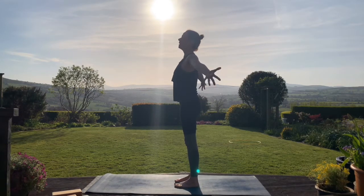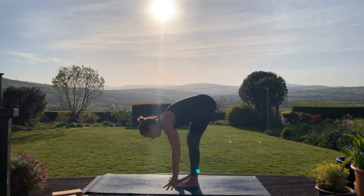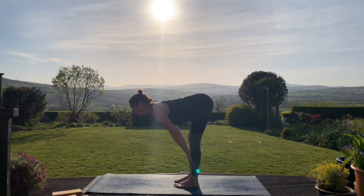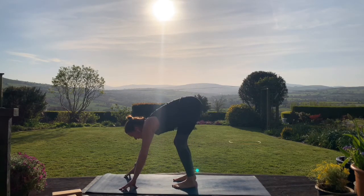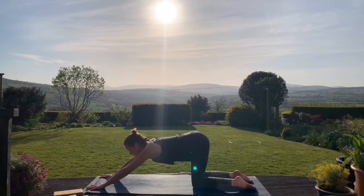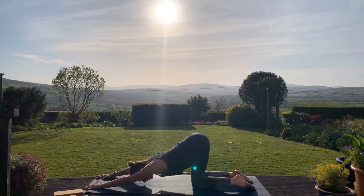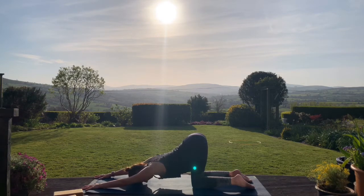And one more round. Inhale, reaching up overhead. Exhaling, lowering down. Inhale, lengthening the spine, chest moves forward. Exhale, folding again. This time we walk the hands forward — we'll bring ourselves onto hands and knees here, keep the hips high, walk the hands forward into what we call puppy dog pose. Big steps forward with the hands, and then just allow the chest to melt down towards the floor, hips staying above the knees. If the head reaches the floor, go for it — you can rest it there.